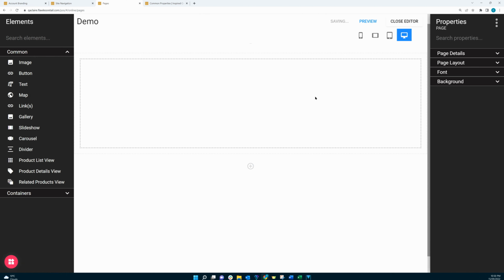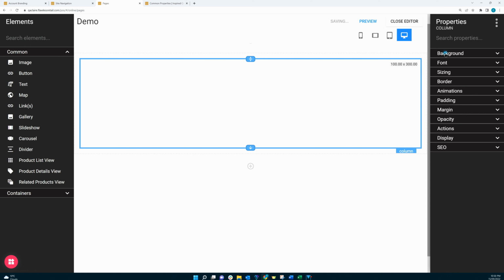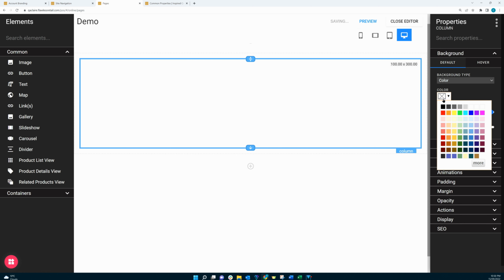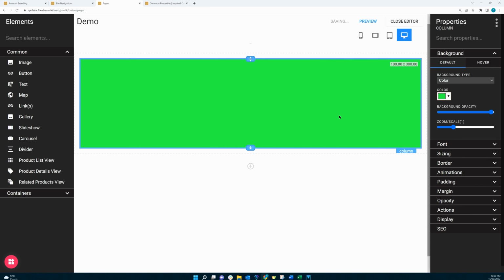So I'm left here with one column in a row, and I'm going to change the background color of this column to something really bright and horrible. There we go, it's bright green. And now what we have on top here is the icon showing me that this is the view of this page that customers will see when they are working from a large desktop. Now I'm able to take this page without having to recreate it.